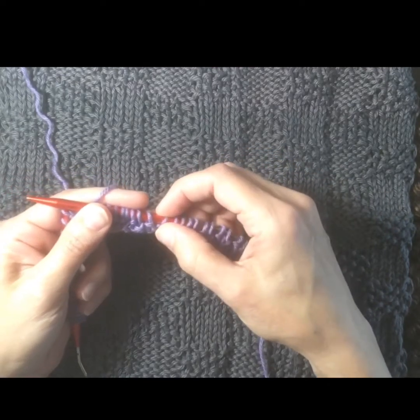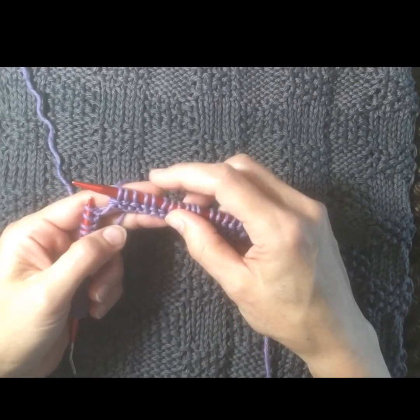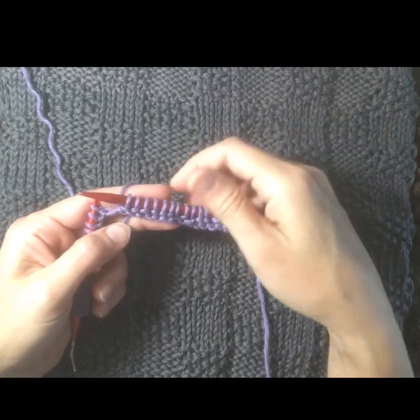1, 2, 3, 4, 5, 6. Then it said to repeat that. Purl, knit, purl, knit, purl. 1, 2, 3, 4, 5, 6. Yay! We are at the right place. I always love it when my stitches turn out right.